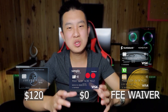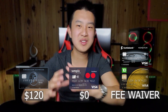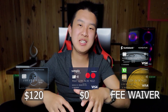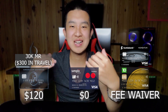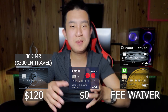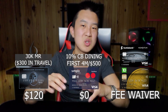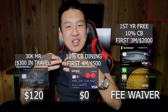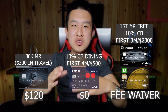If you don't have access to a fee waiver, do the math yourself to see if the last card makes sense. At the time of filming, the Cobalt card signup bonus is 30,000 MR points — that's $300 in travel or $210 in cash. For Simply Financial, instead of 4%, you'll get an elevated 10% cash back on the first four months or your first $500 spent on dining. Scotia and TD's Visa Infinite both currently have the same offer: first year annual fee waived plus 10% cash back on all categories for three months or your first $2,000 spent.